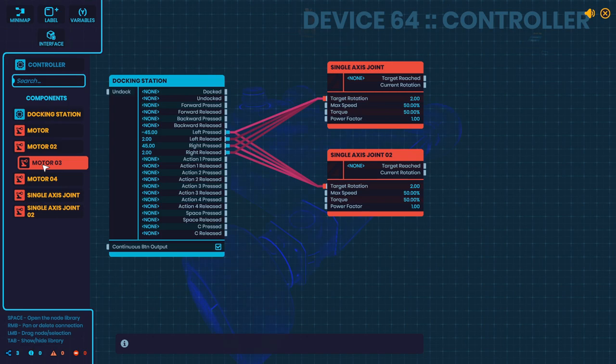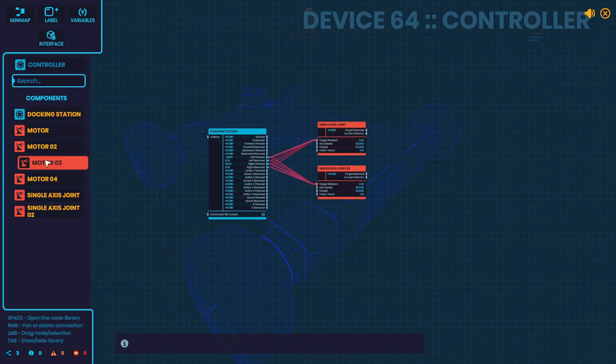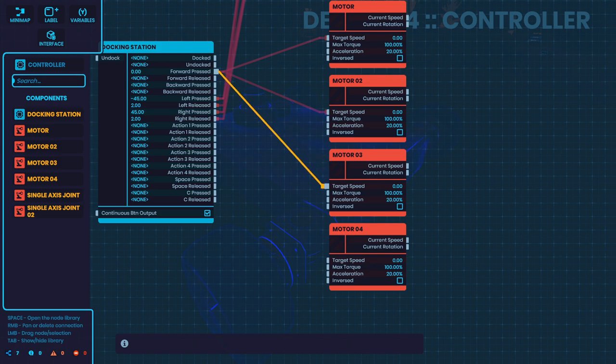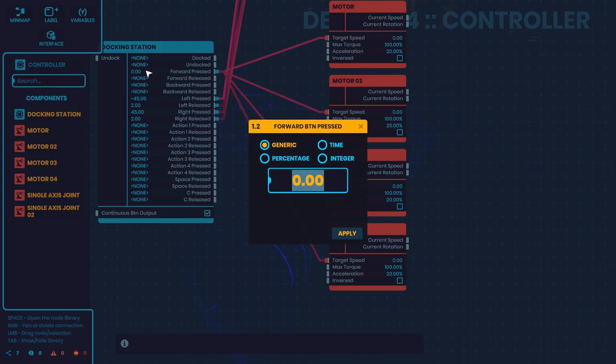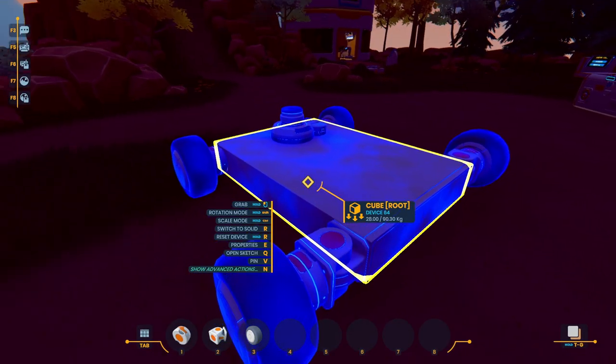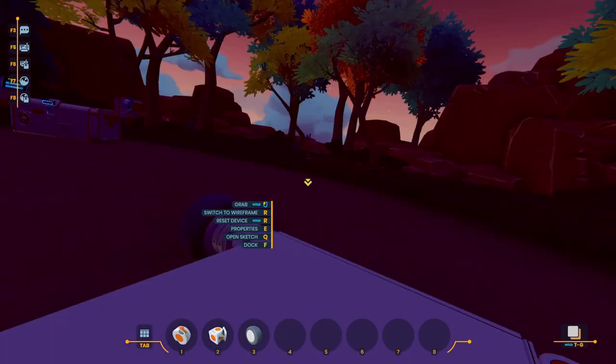So motor... Which one's which? Guess it doesn't really matter. They all have to go the same way. So motor 1. Forward pressed. We're gonna need to make all of them, for target speed. 1, 2, 3, 4. And we'll make the target speed, say, a safe little 30. And then we're gonna do forward released for all of them as well. And it sets it to 0. Easy peasy. Now the only question is, are they all set to the same direction?